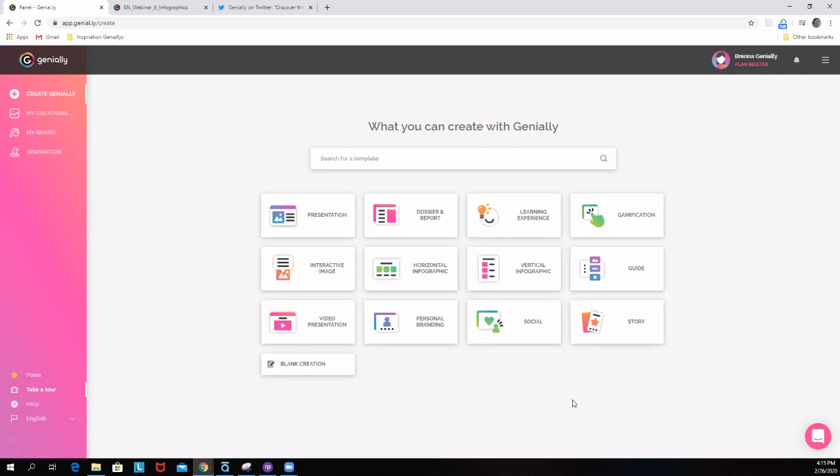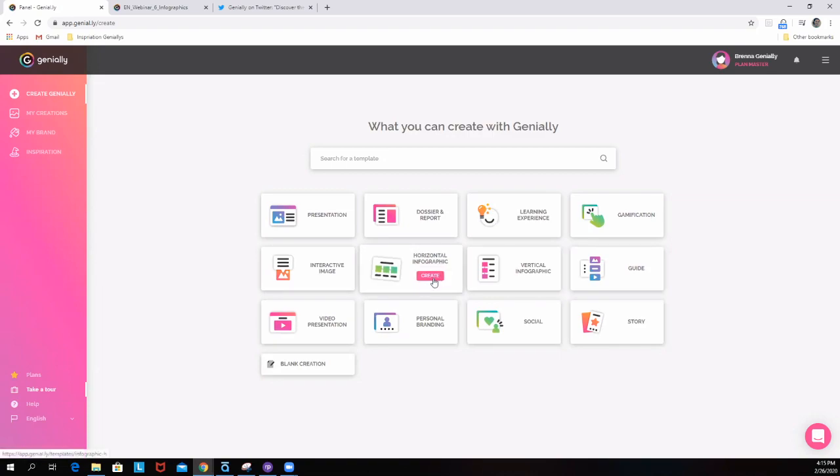Well, with more than 300 templates to choose from, it's definitely important that you know which to go with. But don't worry, we'll give you some clues to help you make the right decision. Although the key is always in looking for the template that best fits the content that you want to show.